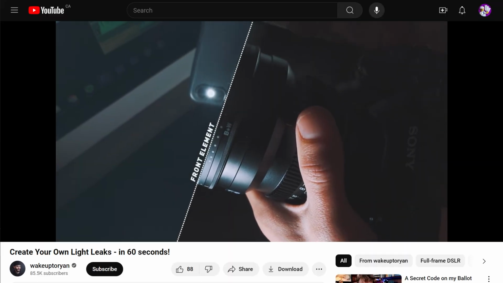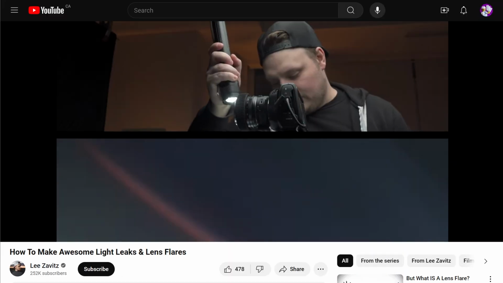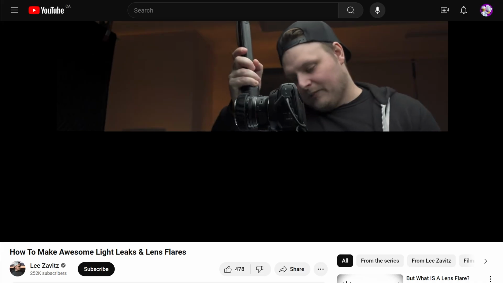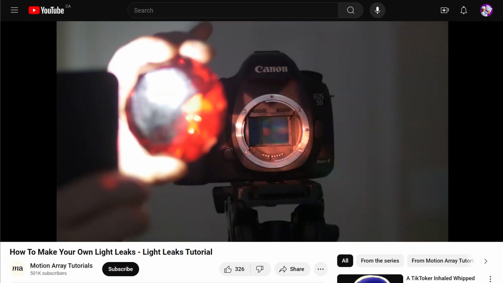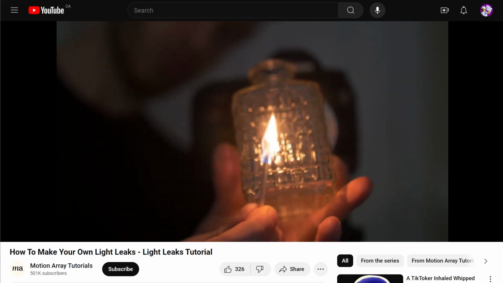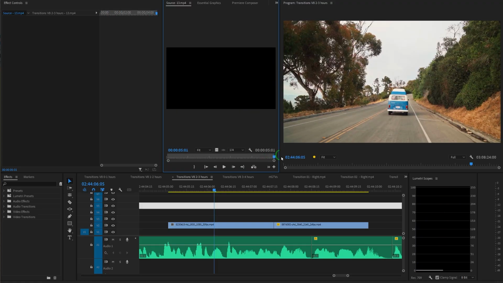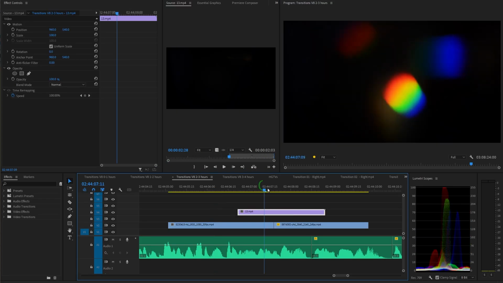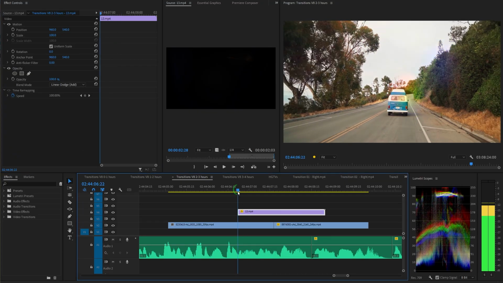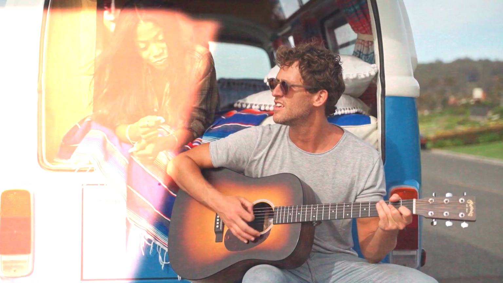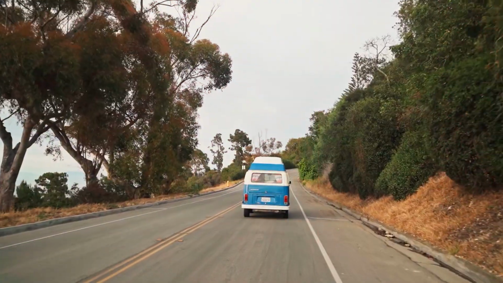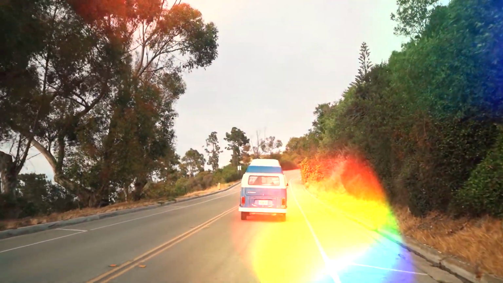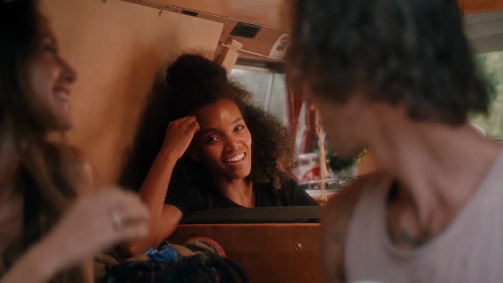Usually though, light leaks are made separately, using either a lens focused on infinity or no lens at all, and then shining a bunch of random stuff into the camera in a dark room. The resulting video can then be composited on top of any other video using a blend mode, usually screen or add.